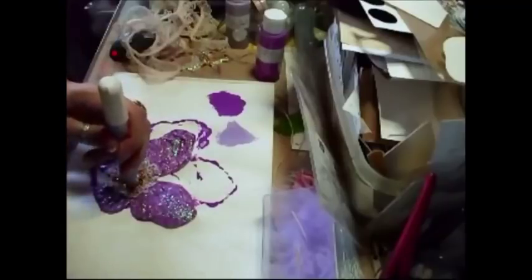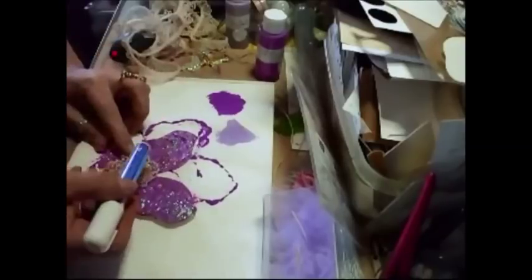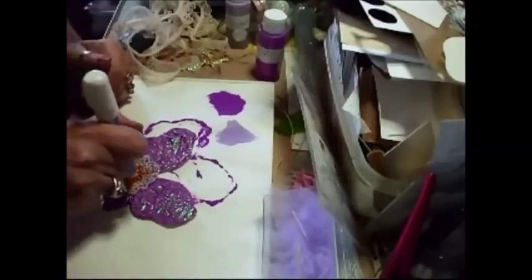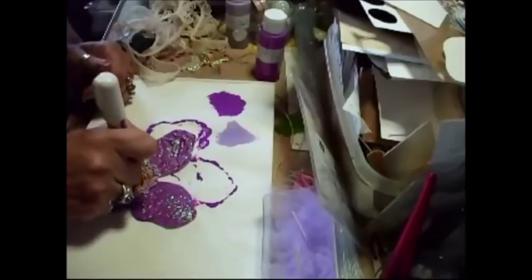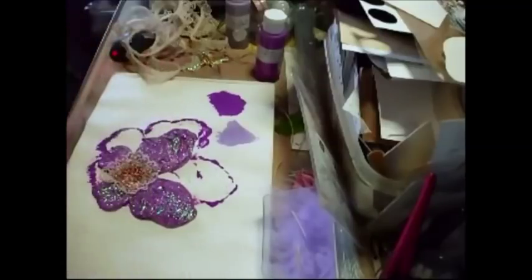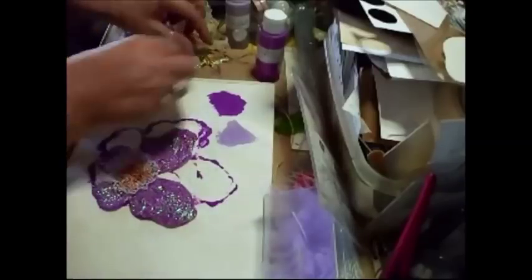Check the time. Yeah. Doesn't matter about the glue bits on this, you can scrape them off. You're just getting that to stick. That will be hidden anyway. I'll clean all them bits off later. I get absolutely blathered in gloop.